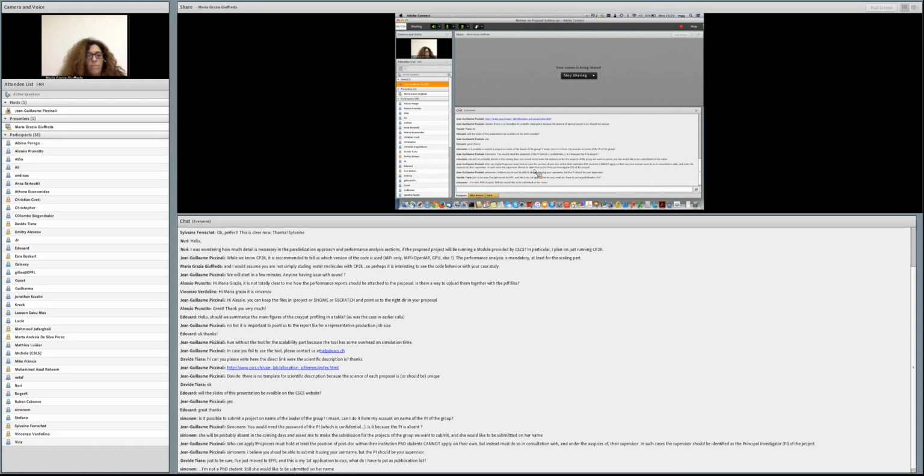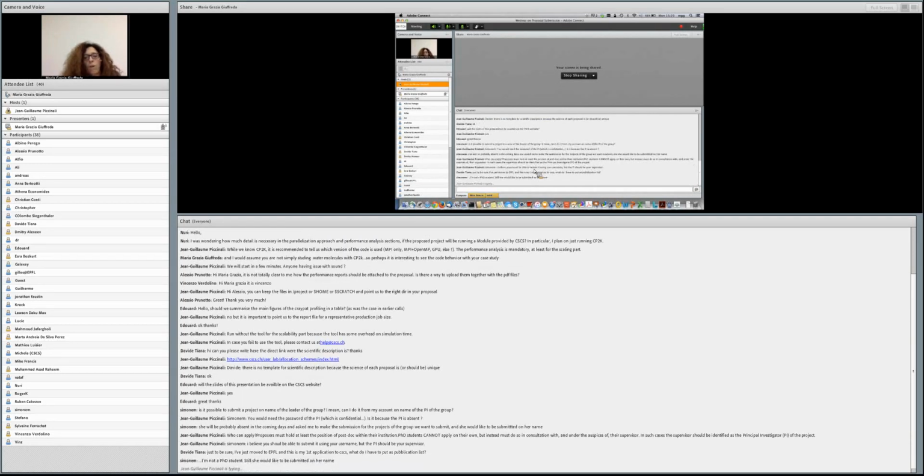No, that's not possible, because then the PI has to give the credential to the PhD student. So that's not possible. I just explained that the submission can be done online, or you just ask the PI to download the form and give it to you as a student, and then you do the submission offline. We do not advise PhD students to submit the proposal.